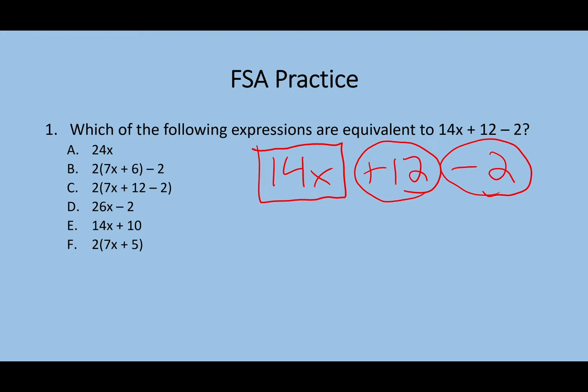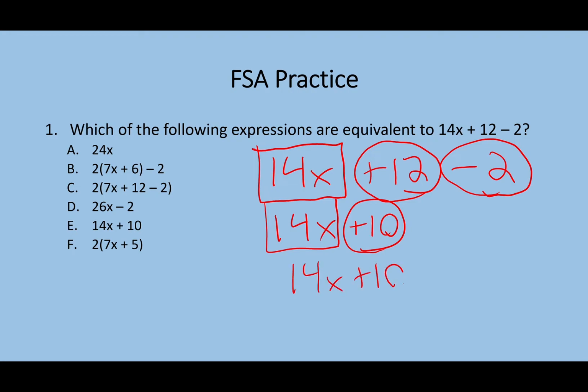Notice you can not just color code them, you can also differentiate these numbers with shapes, okay? Now you notice there's only one box, so that 14x is going to stay the same. I can't change it. Now, 12 minus 2, they're both circles. Oh, okay. Circles, I can go ahead and do something with. These are boxes, these are circles. I can't add boxes to circles, I can't add circles to boxes. 14x plus 10 is my final answer.